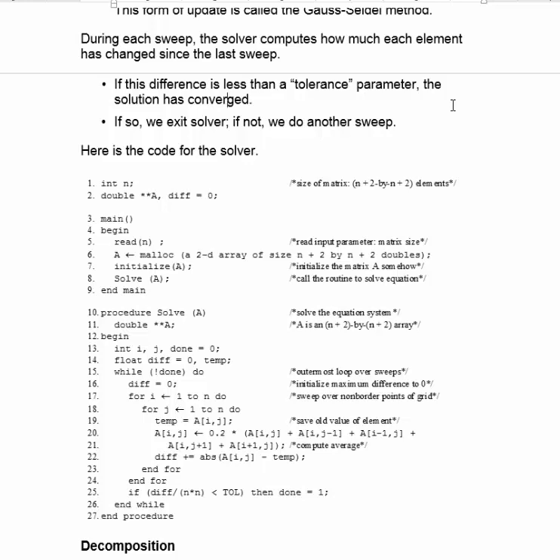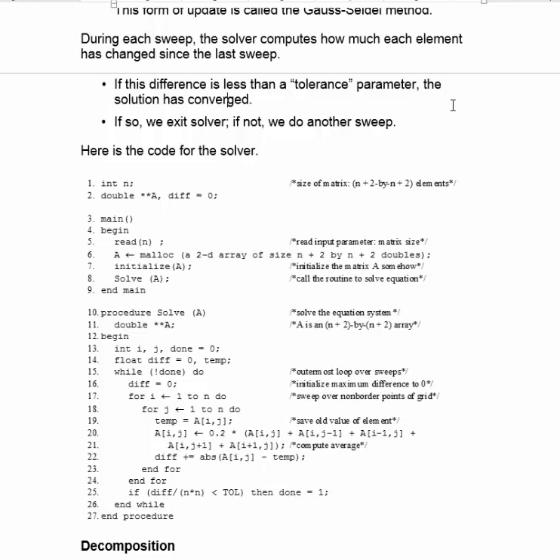The solve procedure is essentially a triply nested loop. The outer loop is a while loop that determines whether or not the solution is converged. And the two inner loops iterate over the rows and columns of the grid respectively. And all they do while they iterate is to update values and then add the difference between the old and new values to the running sum of differences. You set the old value to temp, and then you use temp in computing the difference.